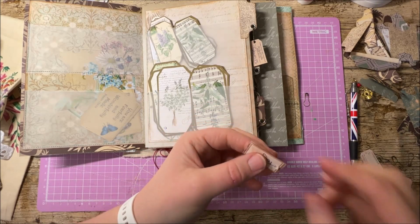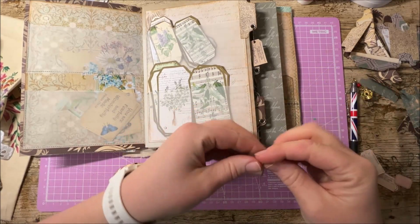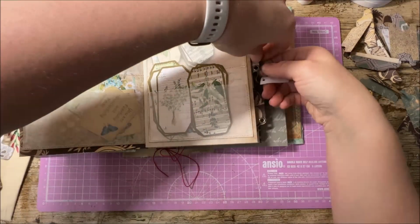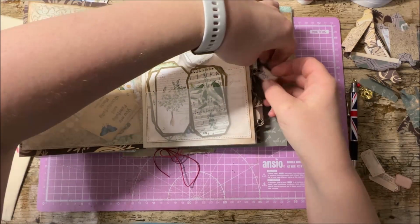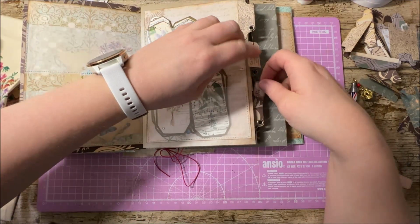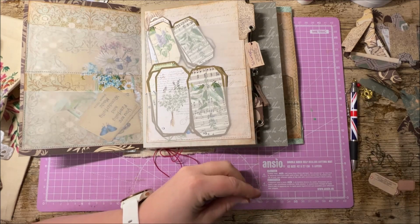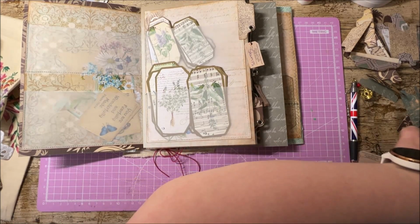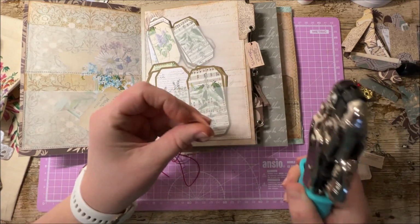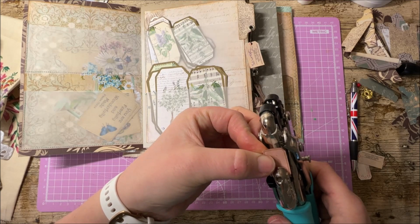There we are. Oh, that is so irritating when it doesn't punch all the way through and take it away. My goodness. Okay. Let's pop that one on there. So we'll have one hanging there, one hanging there. If you want to make it really jazzy, you could put some charms on there. You can go to town. It's entirely up to you. And then I'll just put this little one on the end. Oops. Oh my goodness, I can't pick it up now. Right, sit still, keep still. There we go. Right, that's the small hole, isn't it? And then we'll put that there.